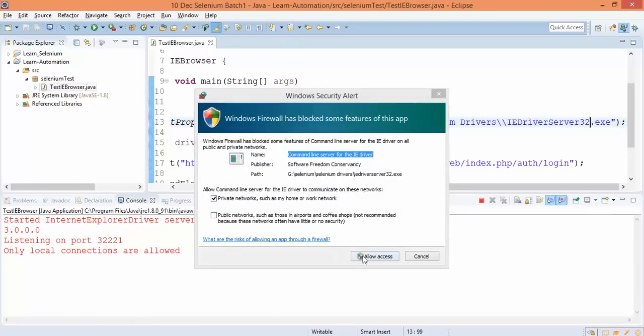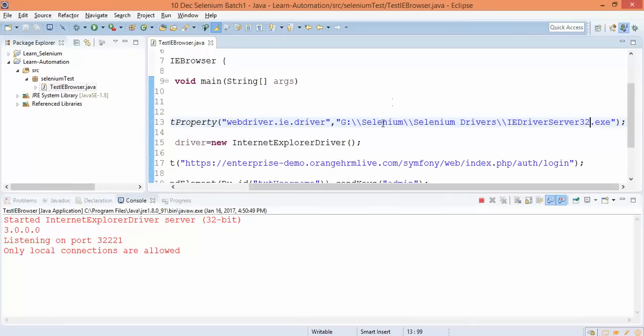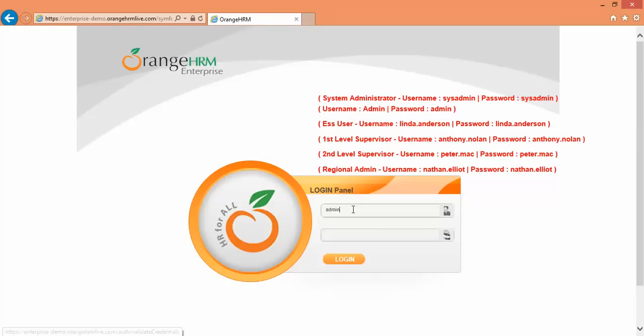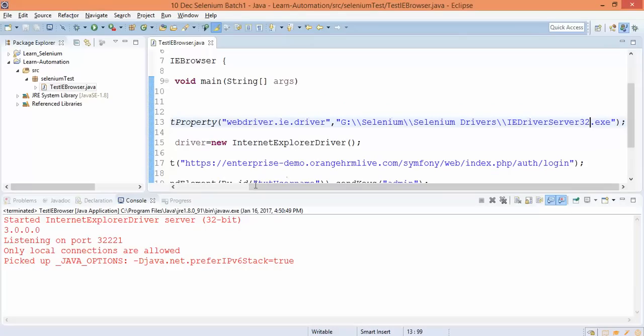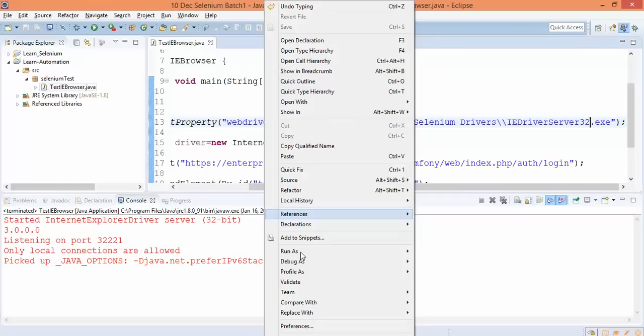And now you can see it is starting 32-bit driver. It typed very quickly. Let me run it again. And you can see it gives you information which version you are running, 32 or 64-bit. So for 32 you will not get any issue.